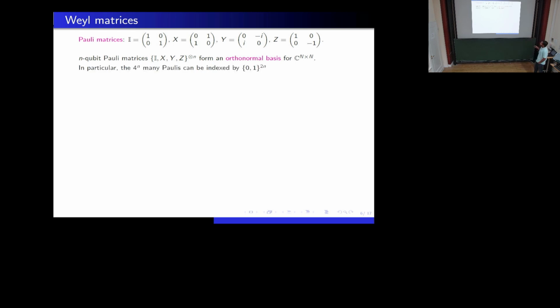So there are 4 to the n many Paulis because there are 4 here, and I'm taking an n-fold tensor product of it. There are 4 to the n Paulis. So you can associate every single Pauli with just a bit string. You can think of every Pauli as associated with a 2n bit string. So if you just want to do mathematical comparison, there are 2 to the 2n many things here and 4 to the n many things here. So there should be some sort of bijection between the Paulis and the set of bit strings.